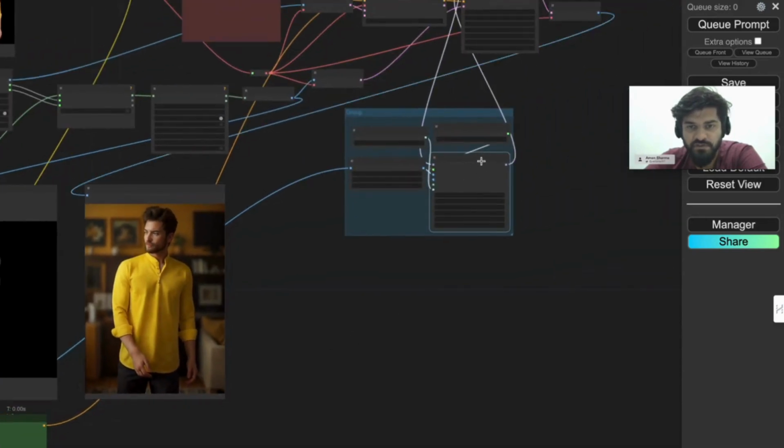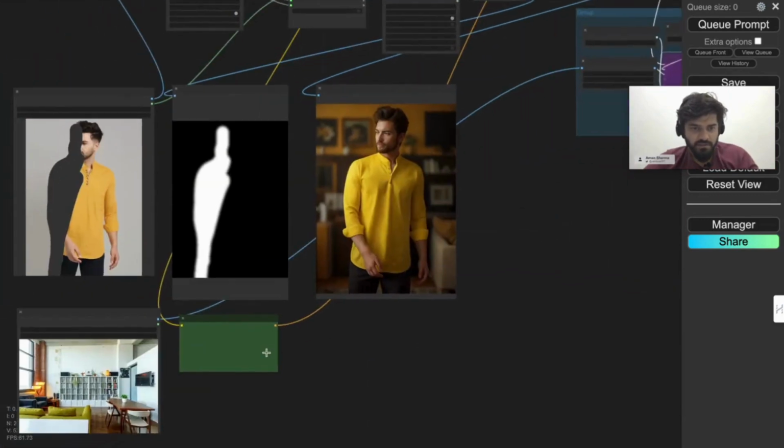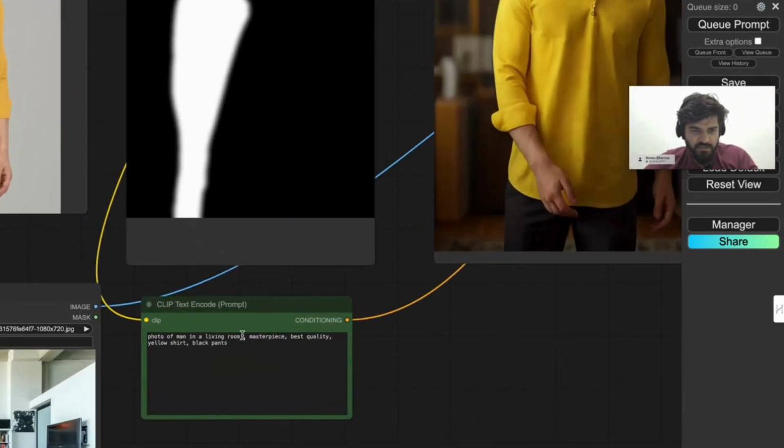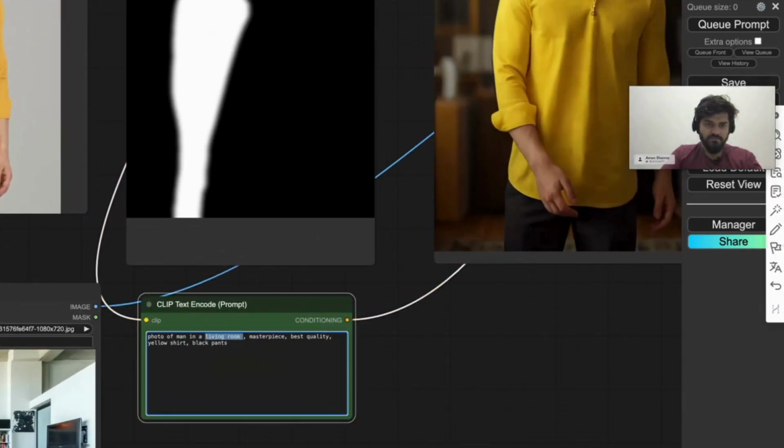Let me bypass this node for now. Let me try to put this person in a garden or something. A man in a garden. Yeah.